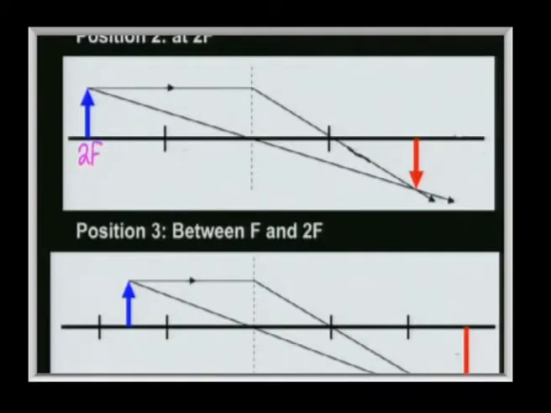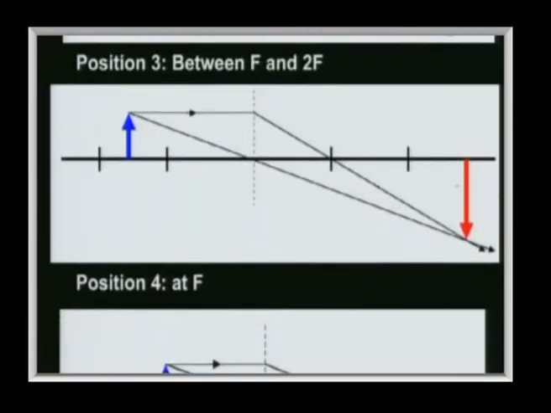It is always a handy tip to change the colors when you draw your object and your image. And generally we use an arrow to ease up the drawing of our sketches. If we look at the second one, remember over here your image was situated at 2F, or twice your focal point. Here we have our primary focal point, and you will see that your image is also situated at twice your focal point. Please note over here that the size of your object and your image is exactly the same.